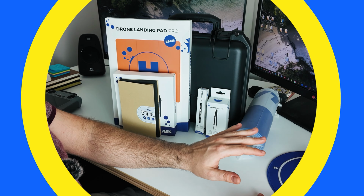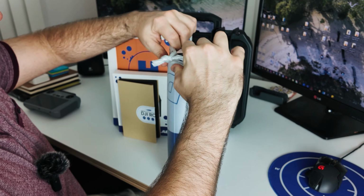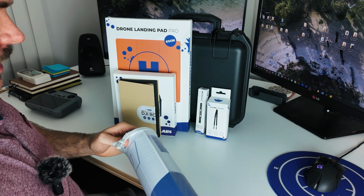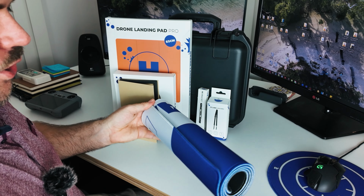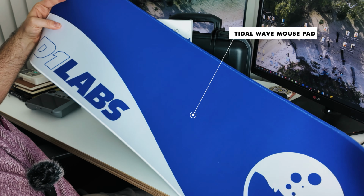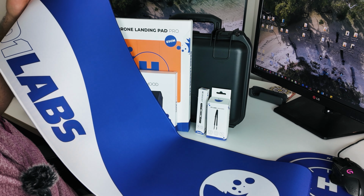Now, let's go on to this guy here, because this kind of connects with the mouse pad. I don't know the technical name for this. I do love the bag for this, but it's a pad, it's a desk pad. There's probably an obvious name for it, and I've butchered it. This one, the branding's a bit more in your face, a bit brighter, but I absolutely love that. Looks great. Love the logo over there. Blue's a great color. Blue and white, nice combo.